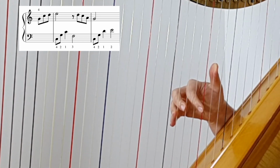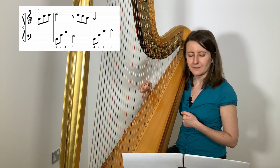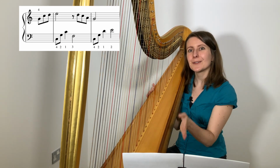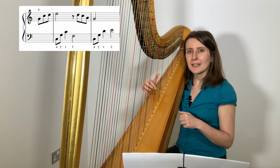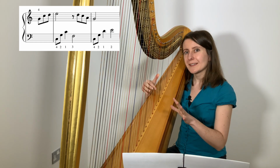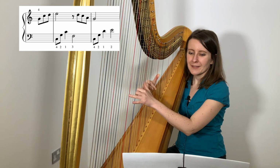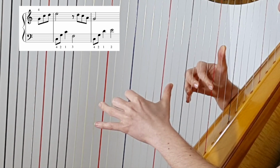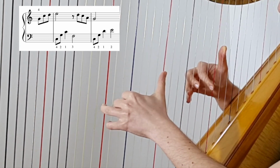We can even play it with our eyes closed. Which is good because we want to give all our attention to the left hand. With the right hand prepared, we get the left hand ready, and before playing anything, we will remind ourselves where it's going. We can do this first without playing. C, G, C, F, C, G, D, E. And then we can play that bit of the left hand.